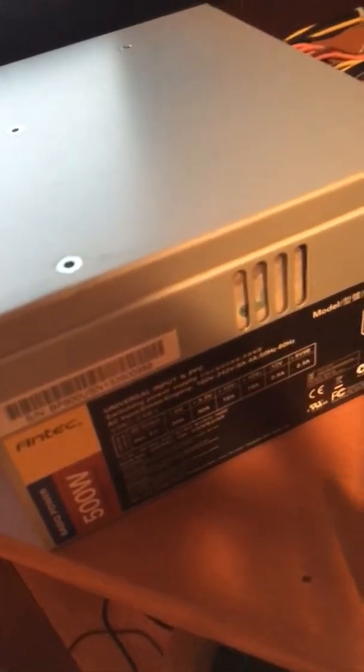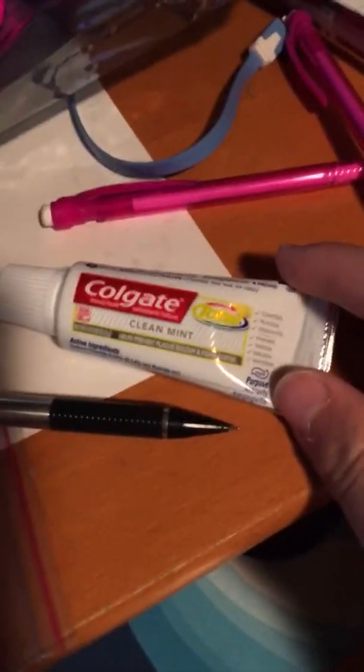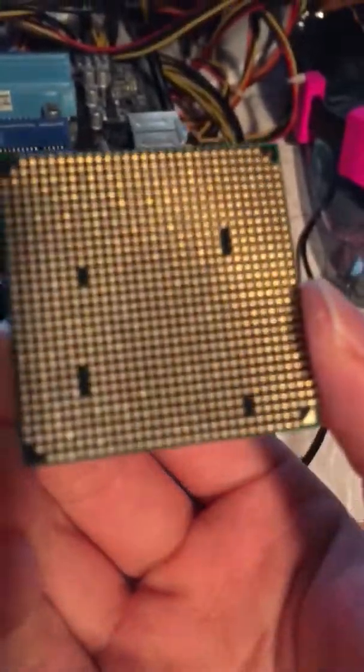as well with this Antec Basic 500 watt power supply, and the FX8350 CPU cooler. For thermal paste, we're gonna go with the Colgate Clean Mint. Hopefully this will allow us to boot. Now to start off, we're gonna put this in.